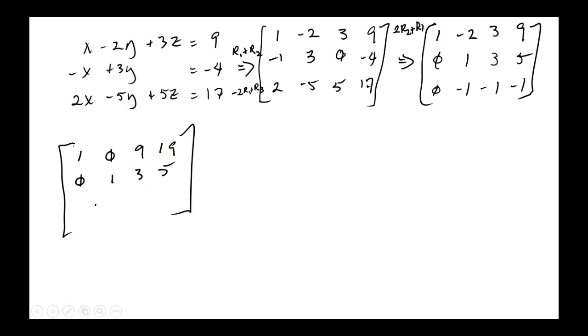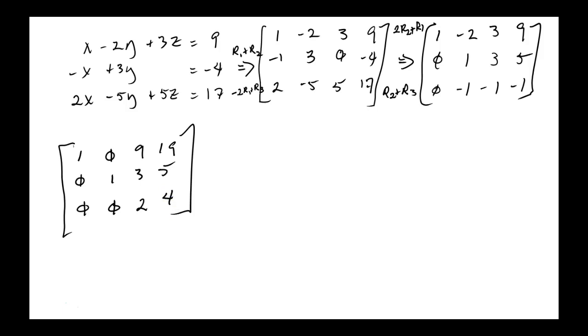Okay, what do we want to happen next? The minus 1 below it to be a 0. So how do we make that happen? Row 2 plus row 3. Perfect. That's easy. What does that give us? 0. That's good. 0. That's good. 2, 4. Okay. Now what's the next thing we want?